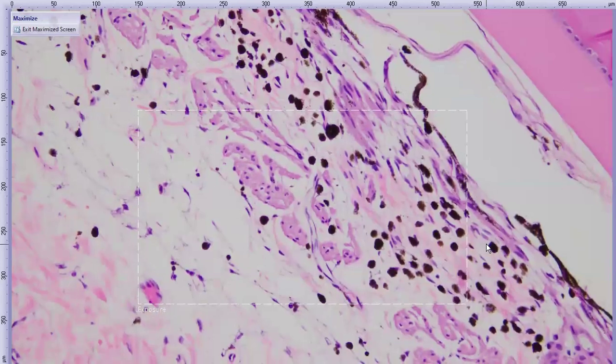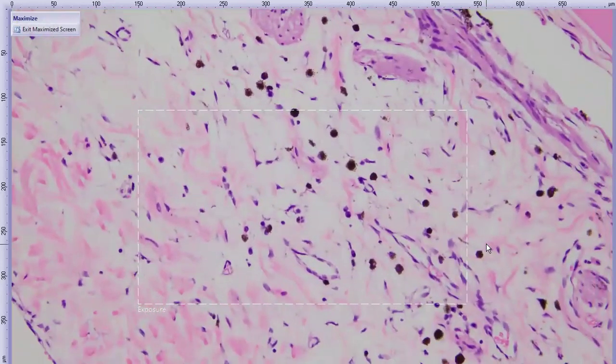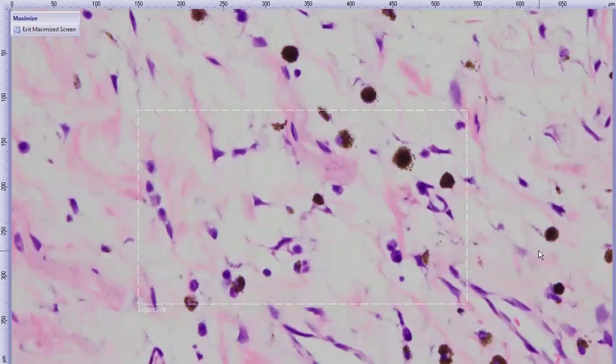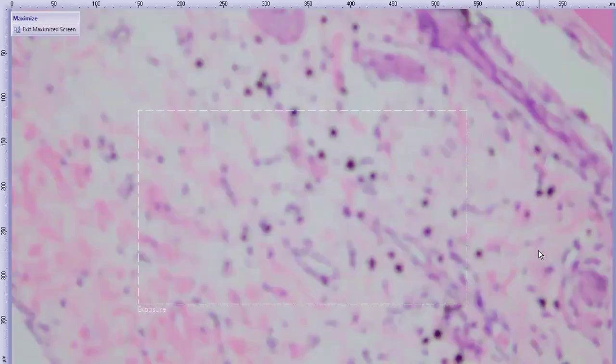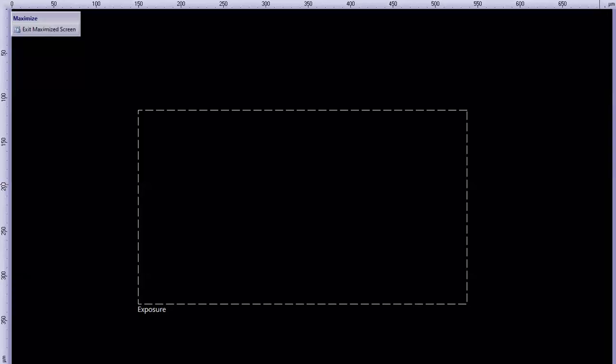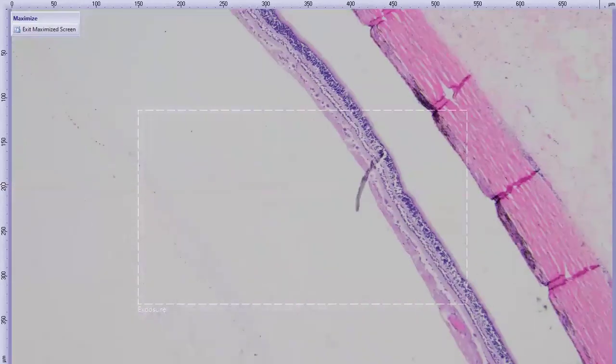The other thing to note in this iris is that, especially maybe if we scooch up just a little, there are a few lymphocytes and plasma cells around. So we have maybe a plasma cell there, maybe a lymphocyte there. So there's a little bit of inflammation, lymphoplasmacytic, in this iris leaflet, as well as a few melanin-laden macrophages scattered here and there. The other thing to note before we move from this iris leaflet is that the iris pigmented epithelium on the back here is sort of multifocally absent. So we see it here, then it's gone, then it's back again. So that's interesting. Now let's walk ourselves back to the fundus.